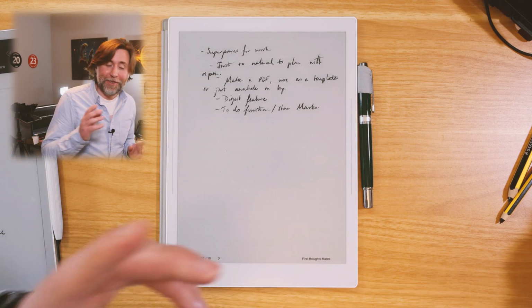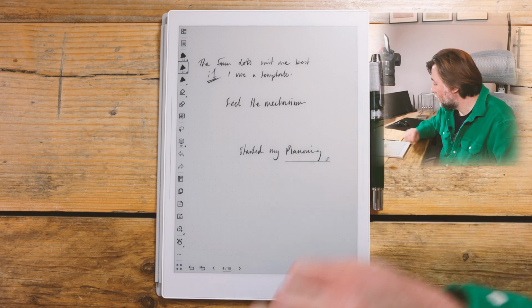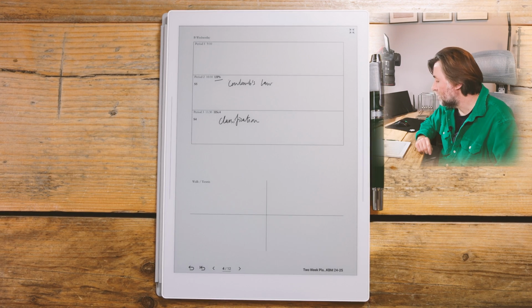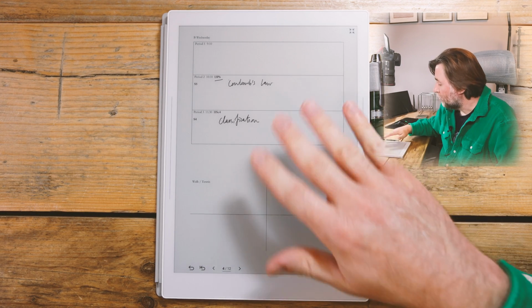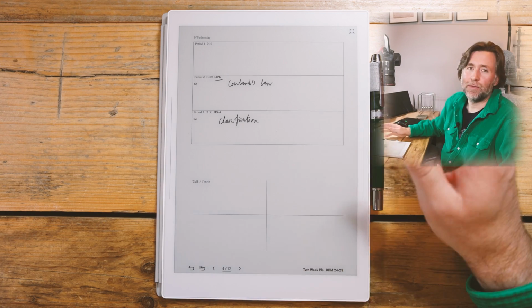So I want to talk about the superpowers of the A5X2 Manta for work. I have already started my planning on here, and you can see I've made a little link through to that, and I've already just started. I've loaded my planner on here. There's loads of ways to get documents to and from.